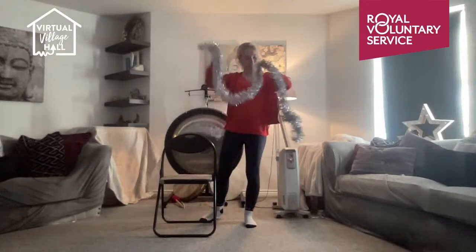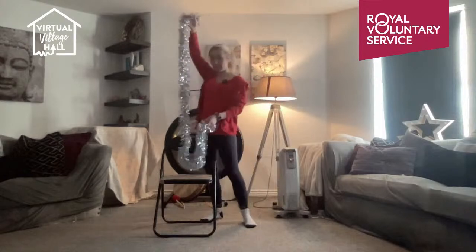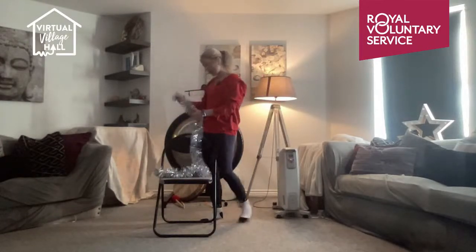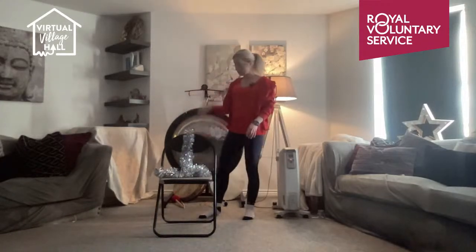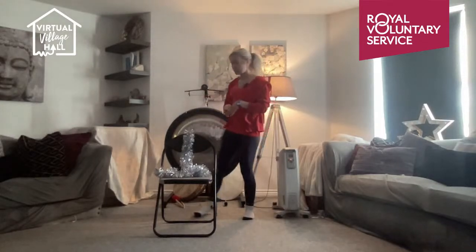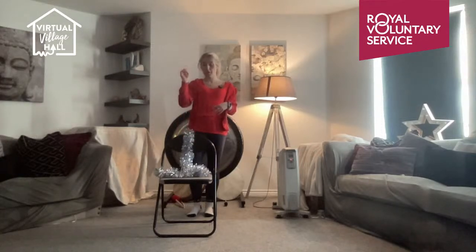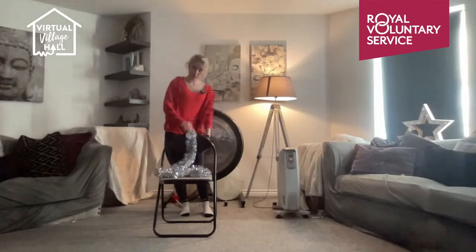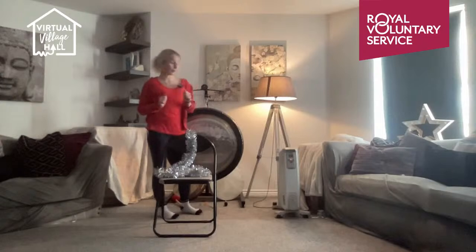So take your tinsels or belt or whatever you have. Mine's already tangled. Take them and place them onto the chair, but keep one of the ends coming over the chair. So it's just hanging over the chair, but it's not sliding down. We're going to be starting the routine behind the chair. Your tinsel or belt is on the chair, and one of the ends is just hanging off from behind. Watch me first and I'll show you what we're going to do.